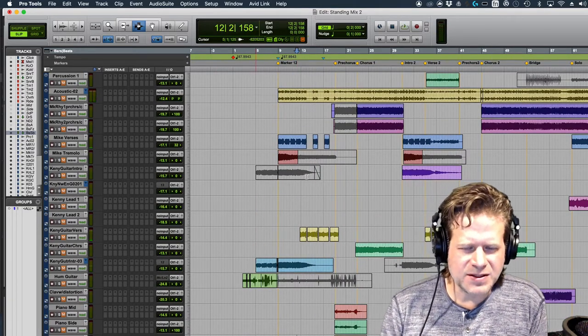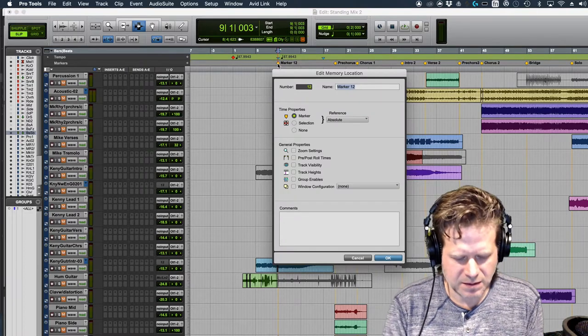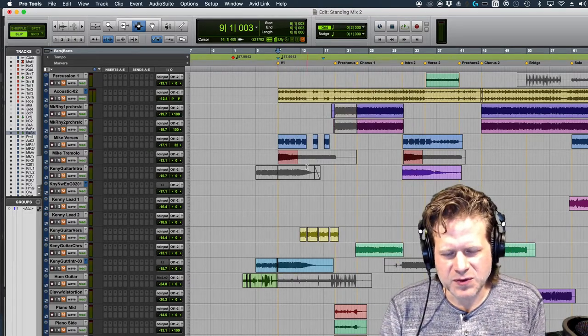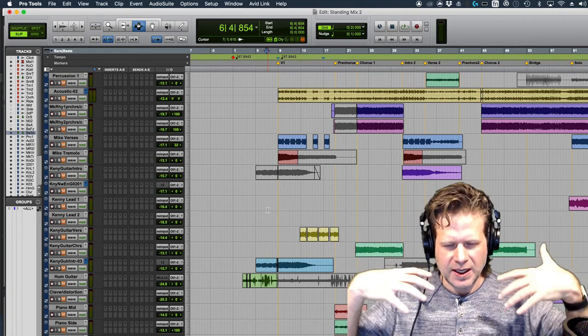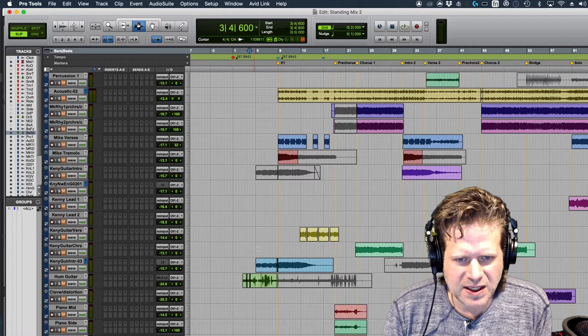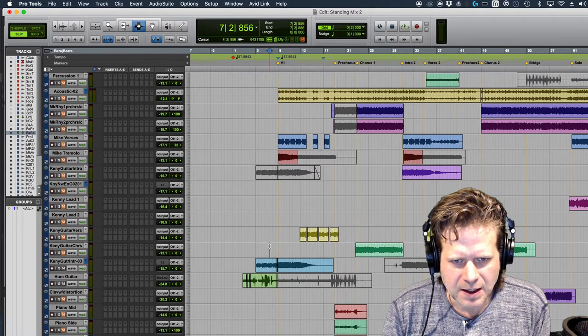Okay. And so with a song organized like this, I have my first verse. I'm gonna double click this and go verse one. With my verse one here, I'm going to bring the guitars in order. That way, I orchestrate things, not just sonically, but stereo-wise. So let's just see how it starts. I think it starts with just these two guitars.